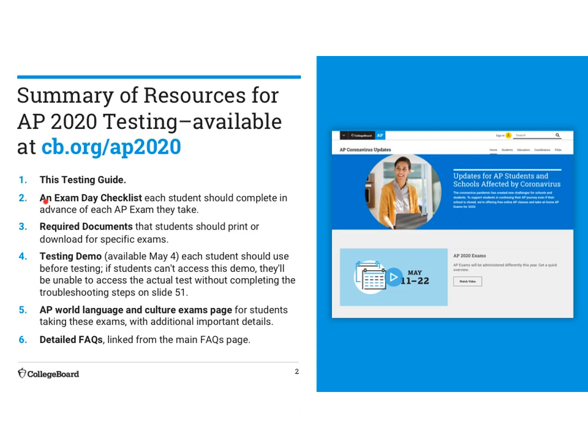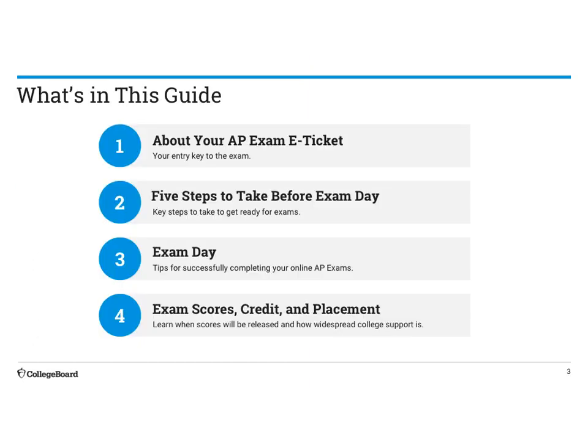One of these videos will be over this exam day checklist. We'll go over the required documents. I'll talk about the testing demo, which is not available till May 4th, but you can know about it beforehand. Right here, you can see the 4 big topics that are covered in this AP at-home testing guide. I'm going to cover a different part in each video so that you can break them up into chunks that are more manageable to watch. Like I said, it's 50 pages long. It's a ton of information.